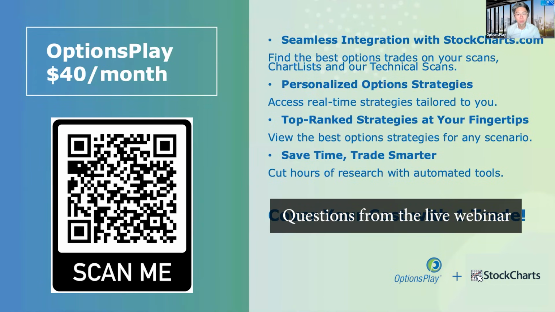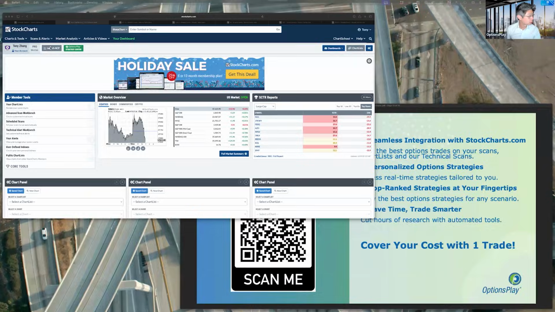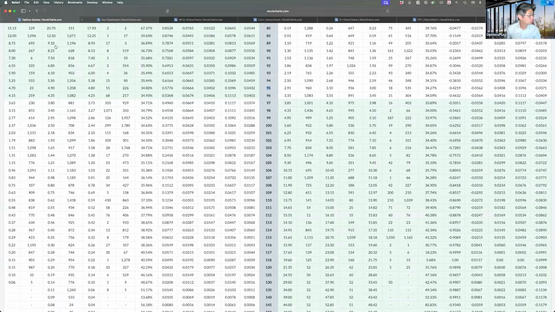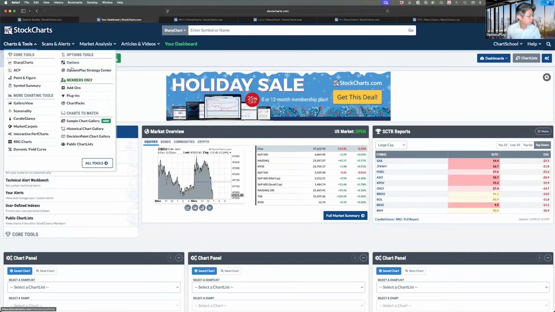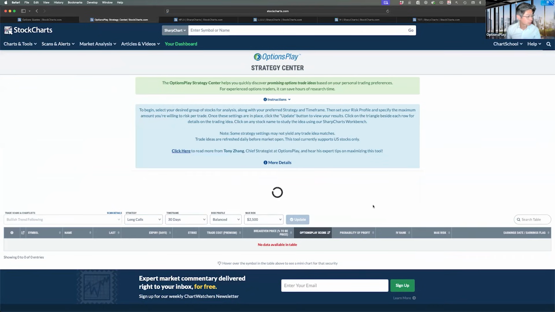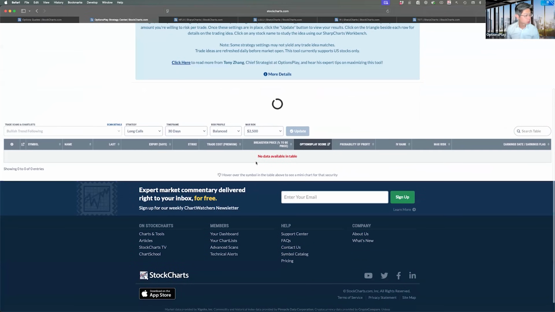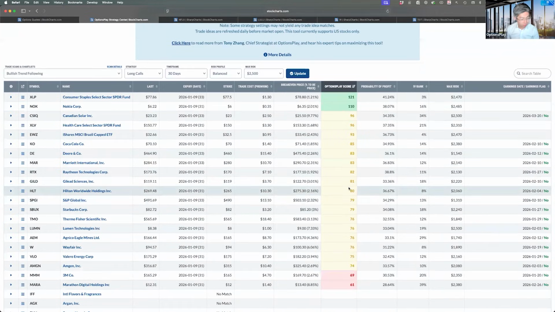Can you explain the OptionsPlay Score? Yeah, the OptionsPlay Score is a risk-to-reward metric that we have built to help you compare different option strategies side by side. The OptionsPlay Score is typically more useful when you're buying options.